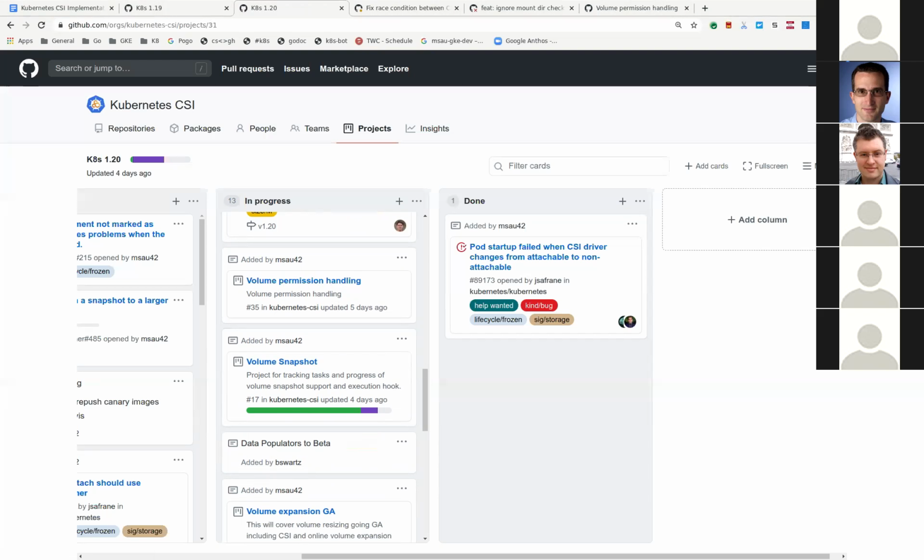Yes, I've been working on an end-to-end test. I have it largely working using the CSI mock driver and exec, so I can create a file and verify that the FS group should be modified or not. The issue that I'm running into now is that the pods are not torn down at the end of the test. They appear to be terminating forever, so I'm investigating that. Okay, sounds good.